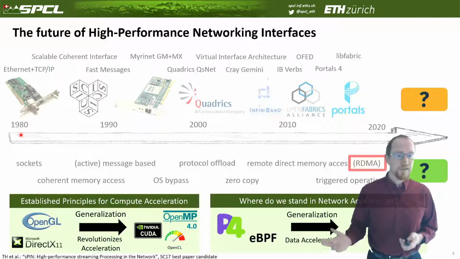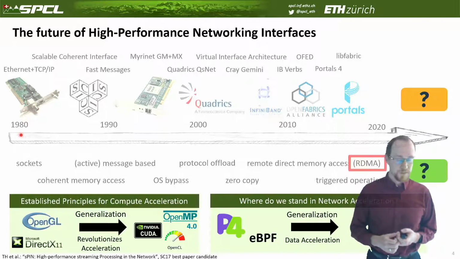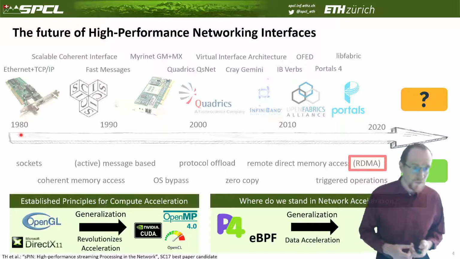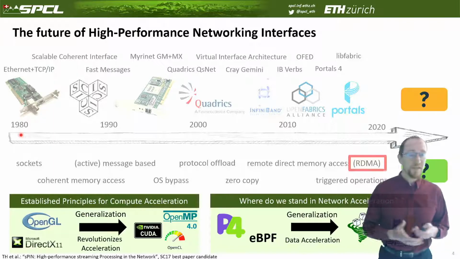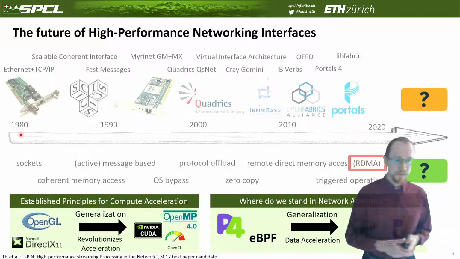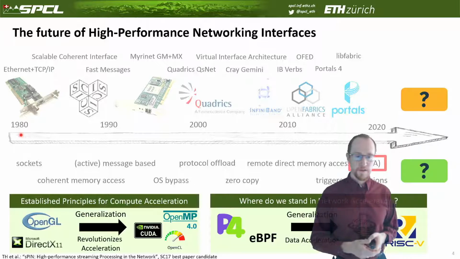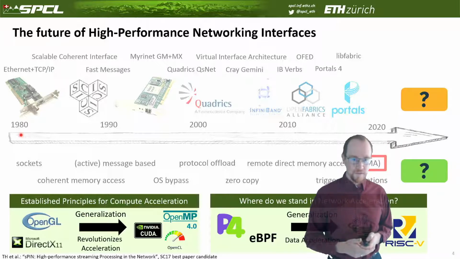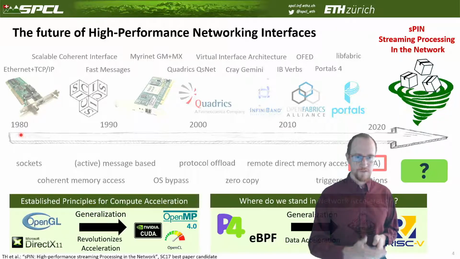And the idea is to apply a similar generalization for data acceleration, and not for compute. And here, what we are ending up with is a RISC-V-based SPIN implementation. SPIN stands for streaming processing in the network. It's the interface we have been pushing for a couple of years, as I mentioned, nearly 5 years. And now we put this on the footing of an open source ISA implementation, RISC-V, to make it reality, to have a real processor.